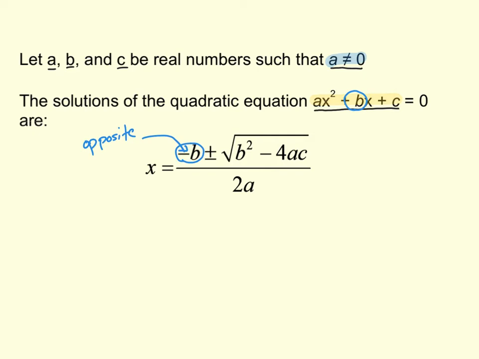All right, so the quadratic formula is the opposite of b plus or minus the square root of b squared minus 4ac. And then if you think about Pop Goes the Weasel song, it was all over 2a. All right, so hopefully my singing didn't break any windows in the background of your house. So let's move on and let's use it.